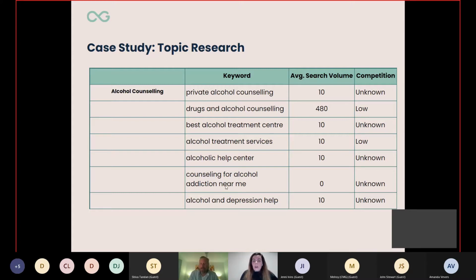Yeah, that would be higher. I think it's gotten a lot higher since COVID as well, because we do have that local focus. A lot of people are saying dentists near me, shoe repairers near me. However, for this particular search, because it is quite a long tail search, if you have a look, there's 1, 2, 3, 4, 5, 6 keywords. The phrase itself is pretty long, that's what we call long tail. I don't think there's a lot of search volume because it's very specific. Whereas if you typed in alcohol treatment near me, you'd probably get more search volume.